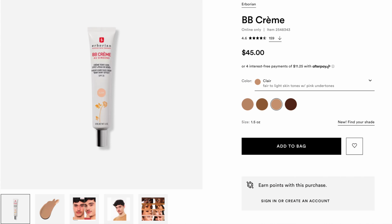I love the little mini ones. They're great. I don't think those are included in the sale just because of the price. But there are some really, really good ones. I think there are 4 of them. I think they're great. If I were to pick up any, I would probably pick up the Fairy Tale Forest because I think it has a little bit more diversity. That's probably the best eyeshadow palette in the sale. And then the last thing for Wednesday, March 15th is the Erborian BB cream, normally $45. It's going to be $22.50.